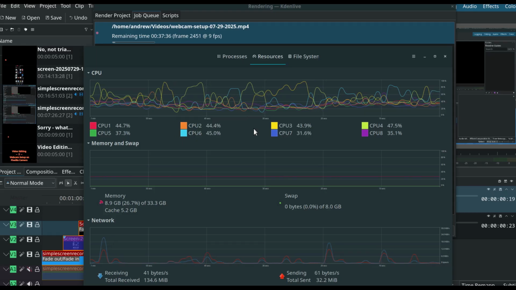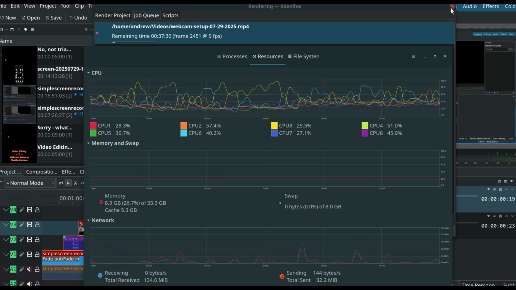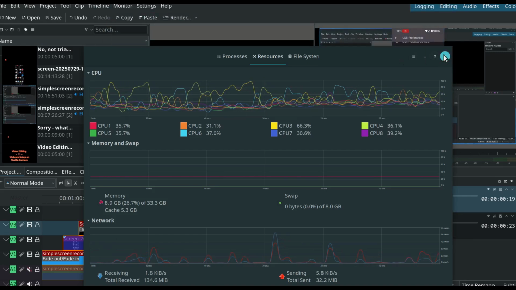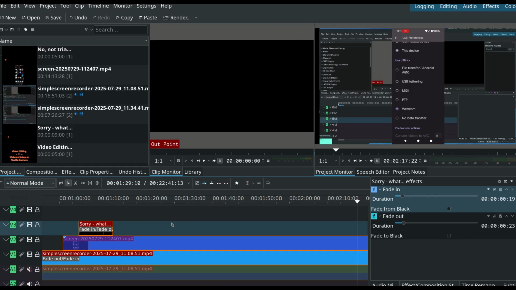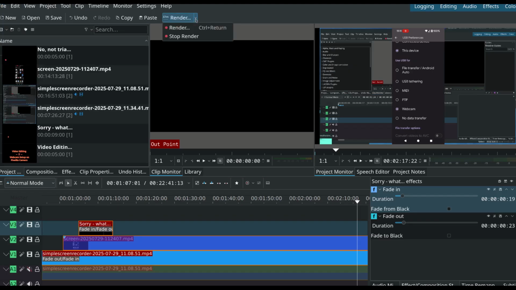And alright, goodbye system monitor. Oh, goodbye system monitor. Okay. I believe, did I kill it? Yeah, I think I stop render. Okay, yes, no, I just exited out of the dialog box.